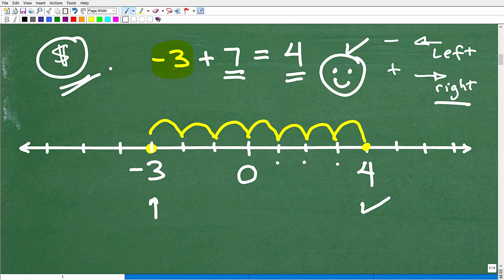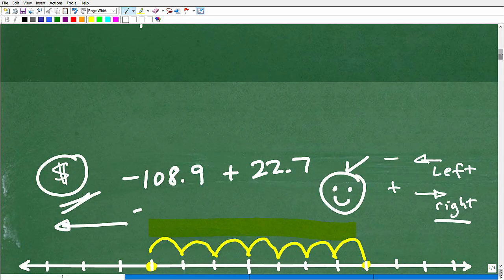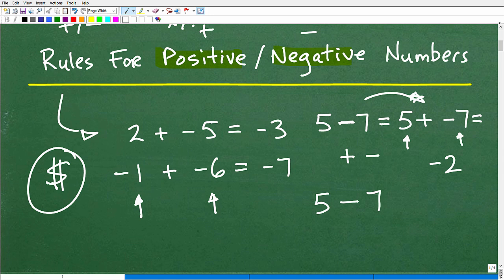So this is a visual way to kind of see positive and negative numbers. Some of you out there might be like, well, what's the matter with this? This is an excellent technique. It's a great way to visualize this. But what if I gave you this problem, negative 108.9 plus 22.7? Well, then, you'd have to have a real long number line, and you'd be like trying to work this out. So this is not a practical method. You'd be way over here. Then you'd be counting all these different things. So this is not something that you'll want to employ as a practical method to add positive and negative numbers. But it is a nice, cool way to just kind of see visually what's going on with these integers. So we kind of use this model. And whatever model helps this click is what is the goal here, right? So you've got to know these rules.